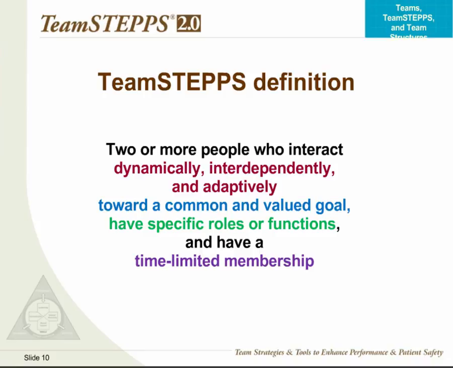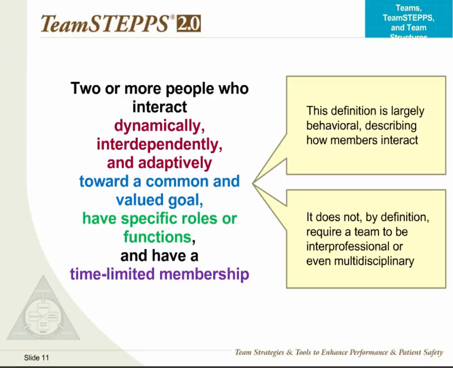What is most curious to me about this definition is that it is largely about how team members interact with one another and makes very little comment about who is on the team. Now, at Rosalind Franklin University, we have a special focus on interprofessional practice, which means that the teams on which our students are training are from various disciplines across our university, not out of a single isolated program.